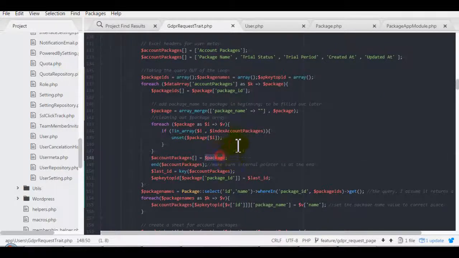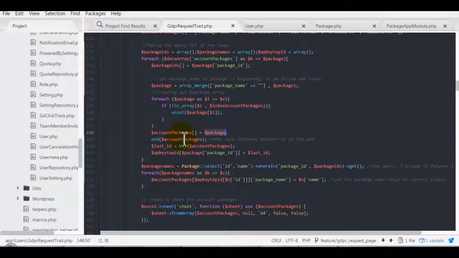And then I'm adding the package to the main account packages, which is kind of the holder, right? But remember, we still have an empty package name. We still don't have that because we haven't even done the query yet. Now here I'm doing some trickery. I need the inner position of the array, so the key of where we just added the package to the account packages array. And I get it here. This is the last ID of account packages, so this is the ID we just assigned to this particular package in the loop.